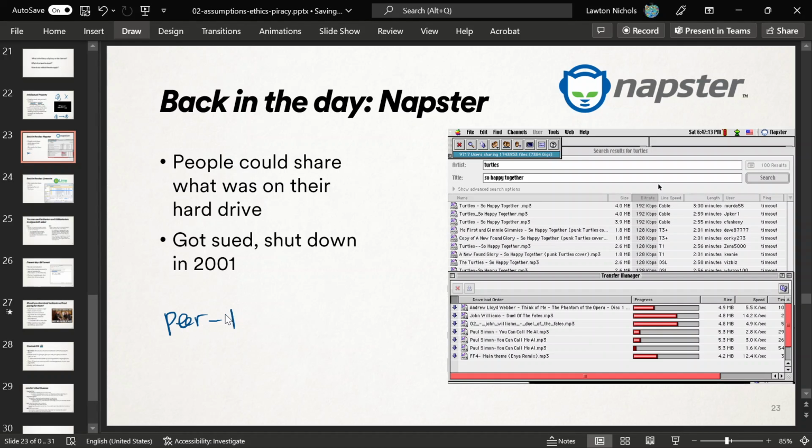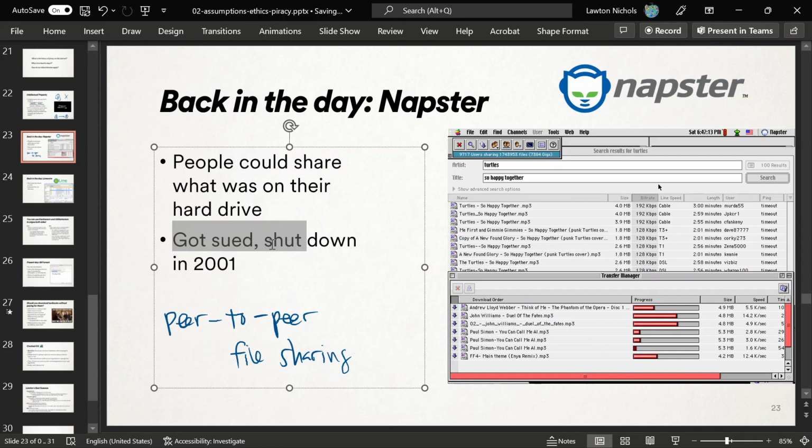Somebody else on their computer is a peer, just like you are peers with each other in this class. You're not connecting to some big giant website. You're connecting to just some other person like you, their computer, and you're accessing their stuff. You're copying their files. Okay, peer-to-peer file sharing.